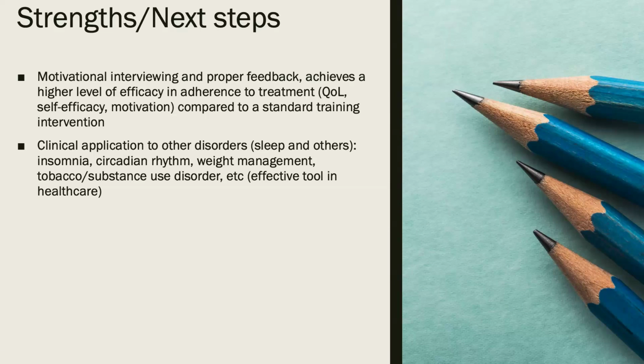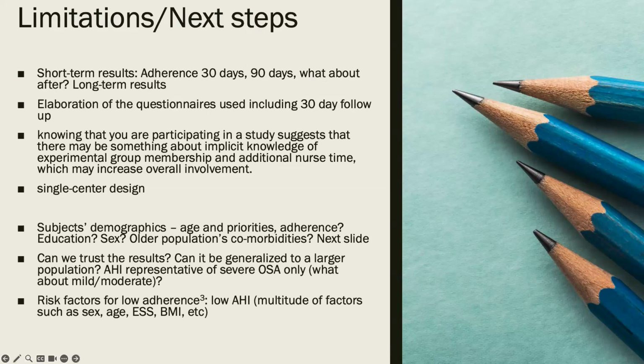And this is the part where I want to discuss the limitations. One of the big limitations that I was thinking of was that these are very short-term results. We have several patients that would be compliant maybe for the first couple of months, 3 months, and then they would no longer be adherent. So the study stopped at about 90 days. So we don't really know what the long-term results are of undergoing Menta versus the standard PAP school, for example.